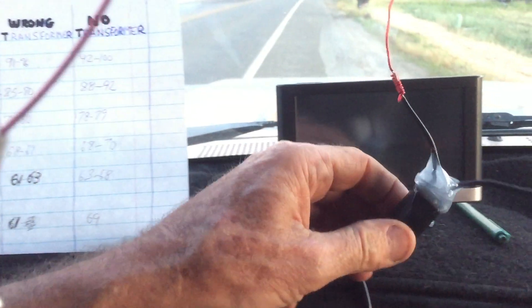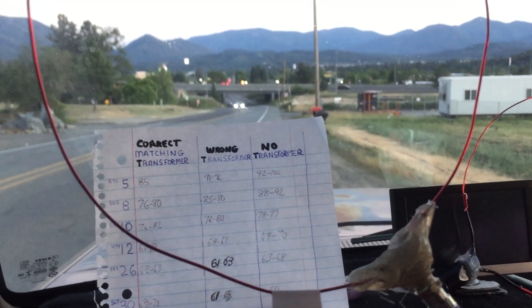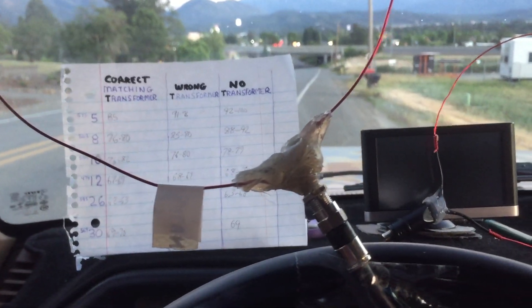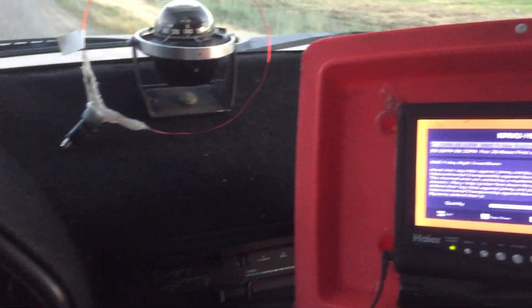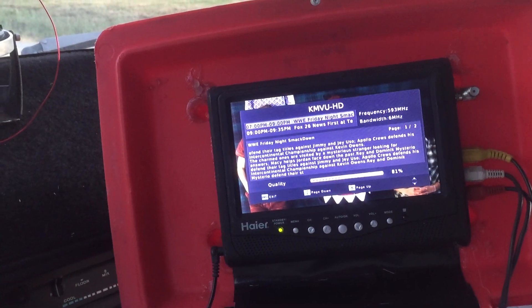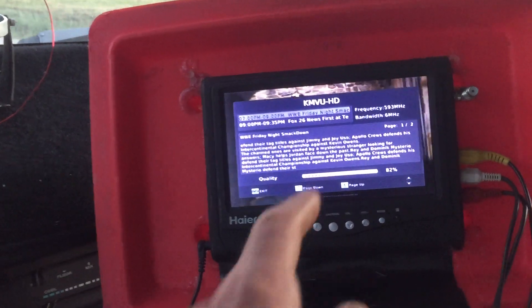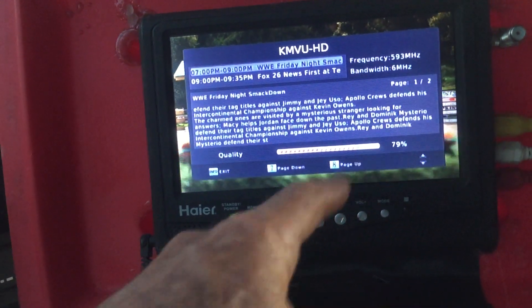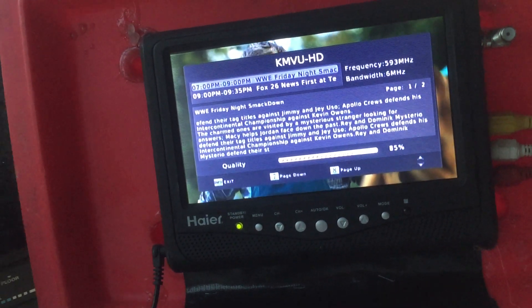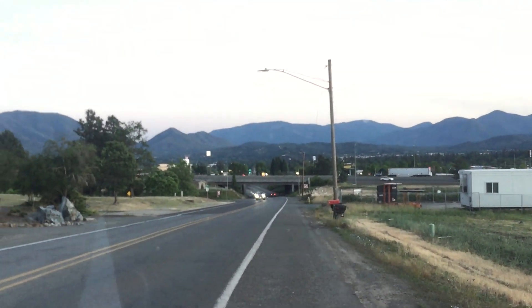Now I'm wondering — did I buy some dud matching transformers, or maybe it just isn't necessary? I did an experiment like this years ago and found that it did seem to help a little bit — it didn't make a huge difference, but I could see a little bit of difference on the meter. I started out doing this in the park but because there were trees nearby the signal meter was just going crazy. Even here, you can see the signal meter still bouncing around a little bit, and it's surprising because the wind's barely blowing right now. If you look out yonder, you can see there isn't a whole lot in the way of the transmitters.